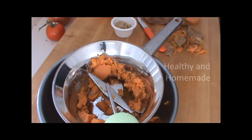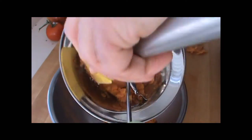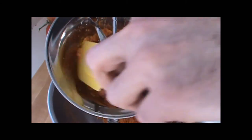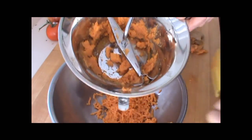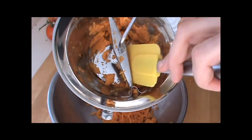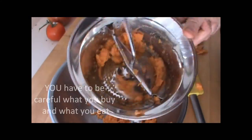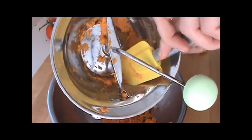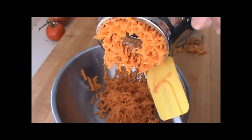I could probably make four or five of those little jars here for about a dollar. Making your own is going to save you some money, but also you know what your kid's eating. You can see by my ingredients I'm not using any cornstarch or corn syrup, artificial sweeteners, or any of these other things that you don't really know if they're good for you. I'm not a big fan of all these additives, and I try not to buy anything with tons of corn syrup or partially hydrogenated fats — very bad for you. The food mill here is working good for us, and you can see we forced most of our sweet potato through.